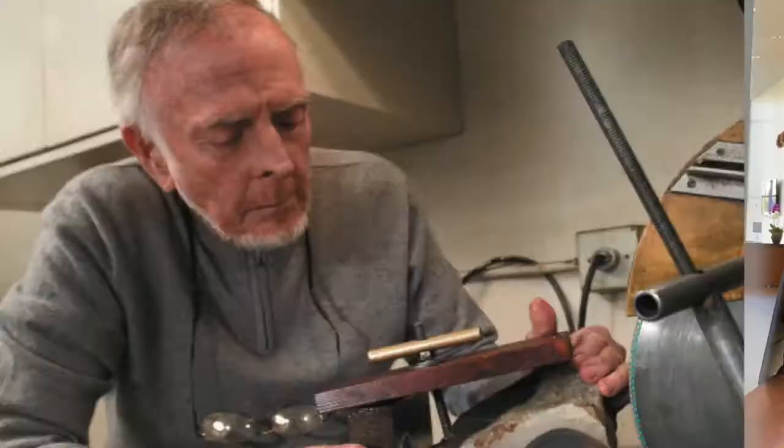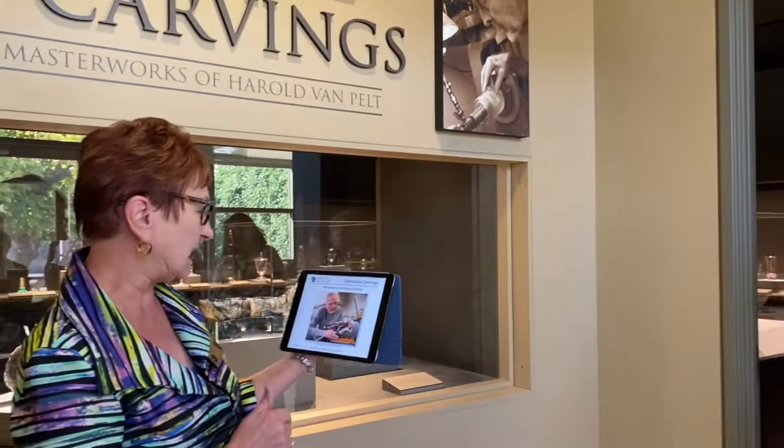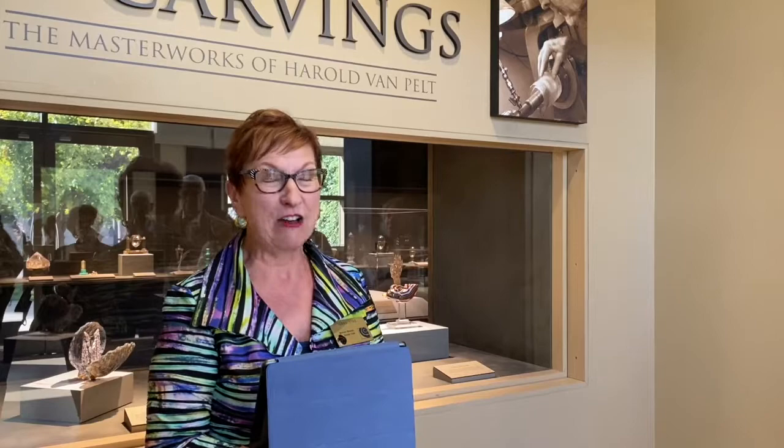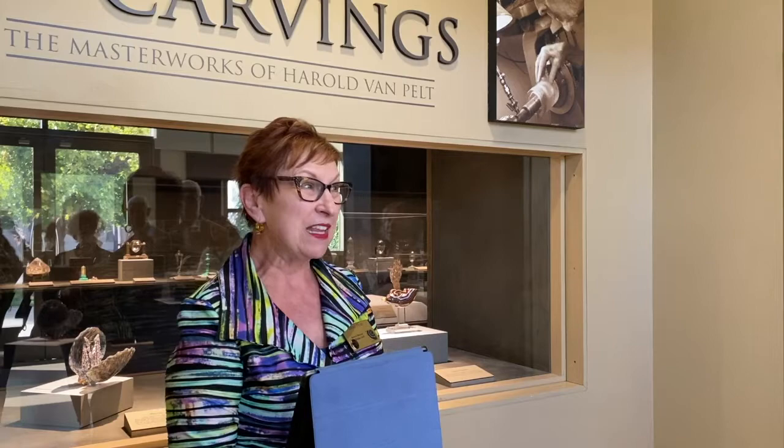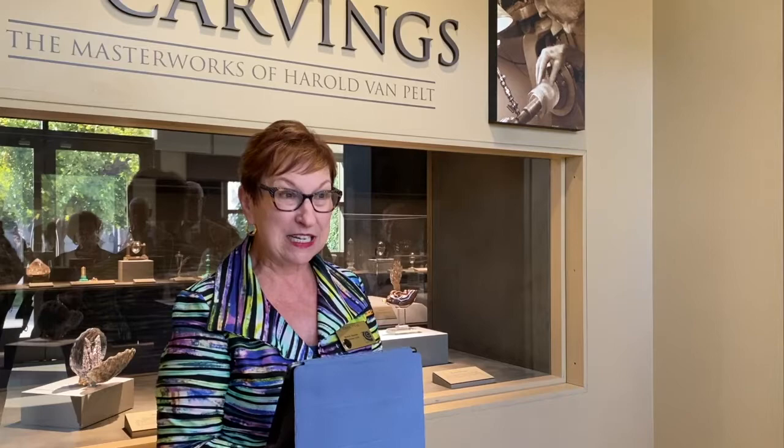This is a photograph of Harold, and you can see him at work. Harold has been carving for about 50 years. I like the detail in this photograph — you can see his instruments, the stone he's working on, and the cloth he has around it to protect himself from shattering and to keep the stone protected. Harold is, by my calculation, 97 years old. He and his wife came to the Bowers in 2017 when this exhibit first opened. Erica, his wife, and Harold are a team and they've exhibited four times at the Bowers.